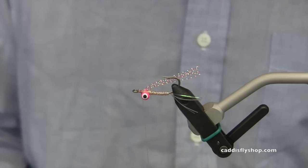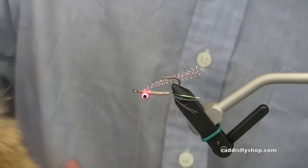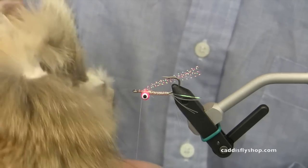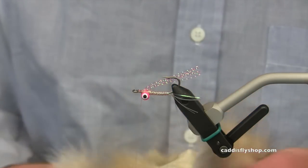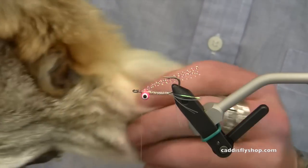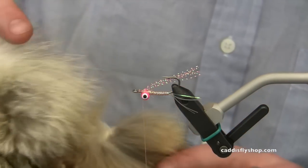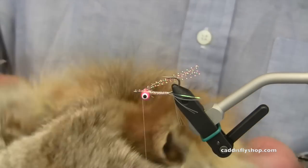Next, as part of our wing, we're going to use a piece of this Coyote Mask. This is a great new product from Hairline. It's really breathable, looks great in the water when it's wet. You can use it in all types of different saltwater flies. Also, something about this that I'm really impressed with is that there's a lot of different colors in one mask. There's everything from white to speckled, kind of dark, black and white. There's some sandy color in here.